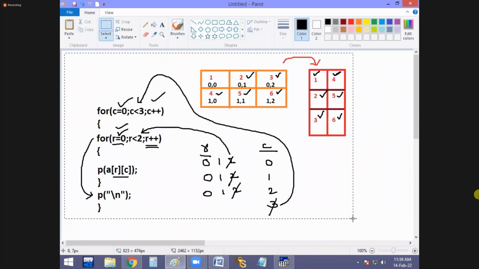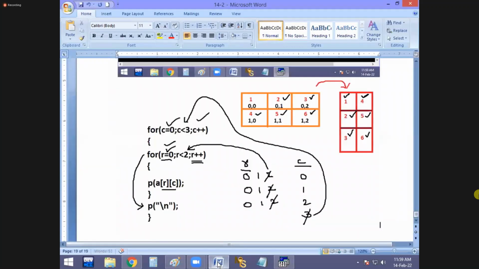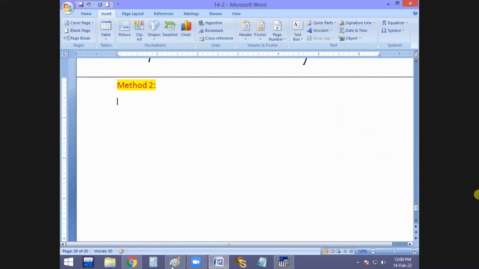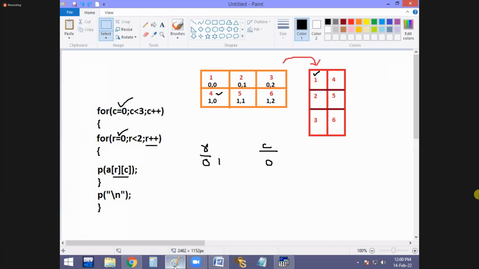Now it is one of the methods, guys. Now we are going for method 2 also. There is another method also for this program. Then how to make it, okay, the second method. Everybody see this, guys. I'm going to explain the second method also. Now it is the original array.